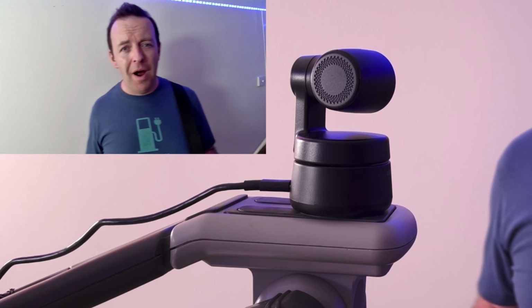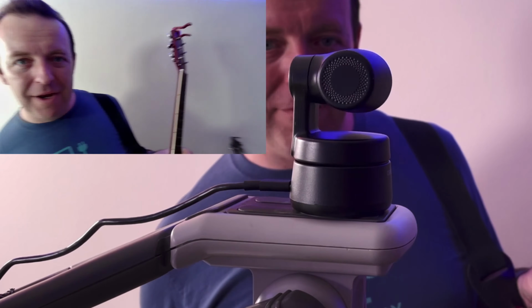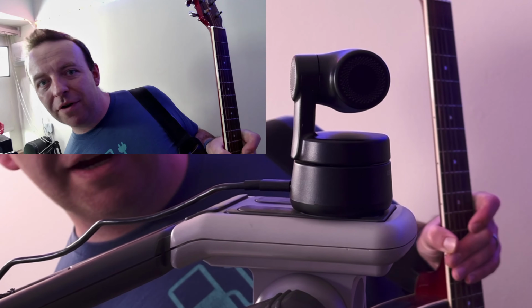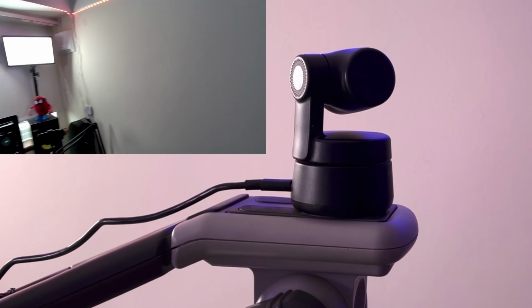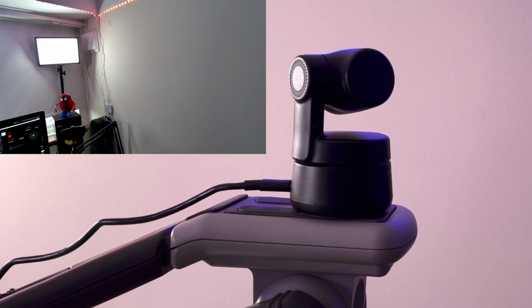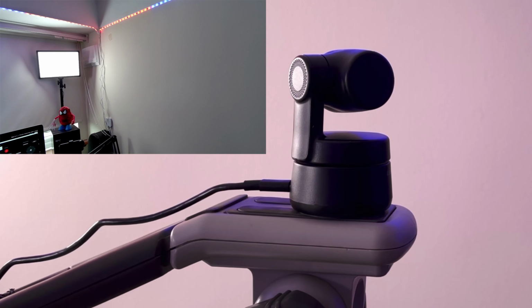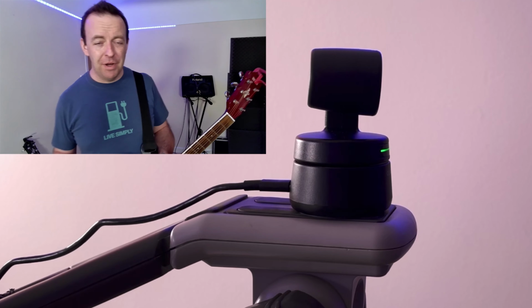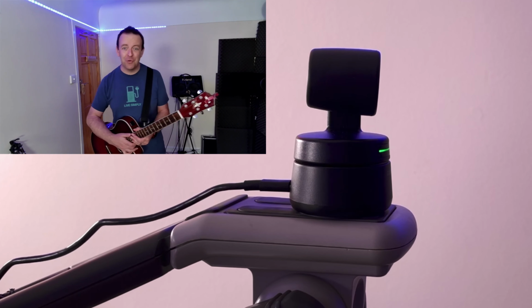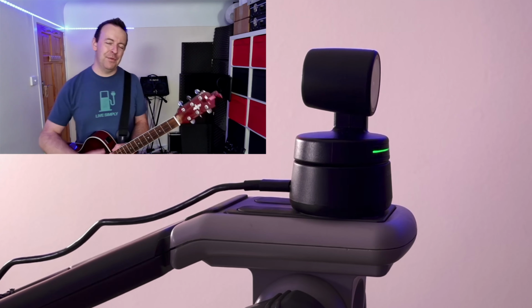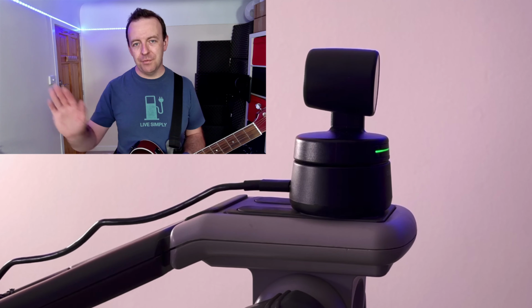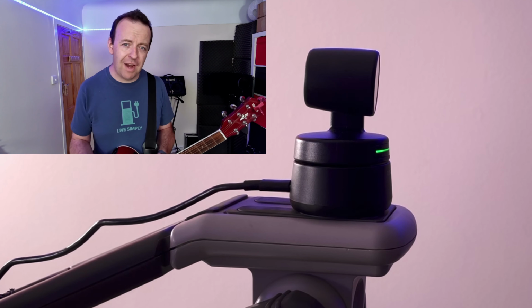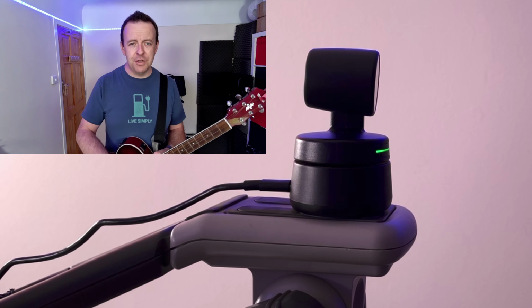The AI inside it is designed to track faces. And what I have found is if I go all the way over here and then suddenly try and get it to forget me, it focuses on Mr. Potato Head because it thinks that's the face it needs to look at. So, hi, come on, come back this way. There we go. But if you're the only one here in the room, it tracks you incredibly well, as you can see. I haven't tested it with multiple people, or what it would be like if someone runs in front of you. You can lock the tracking, of course, but then obviously it would just be like a normal webcam.